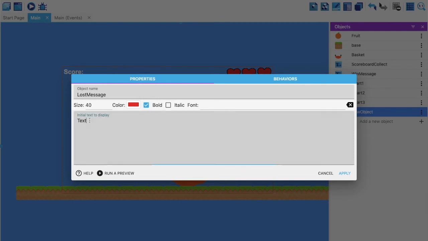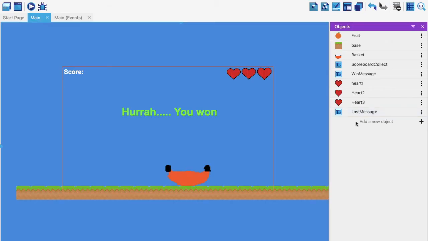Bold, you can also take a sprite directly which says you lost, and you can show the sprite. Instead of that, I am making it over here, I'm writing it over here. So you lost. Okay, and then apply. And I'm going to keep this somewhere here, or maybe on this, like this.